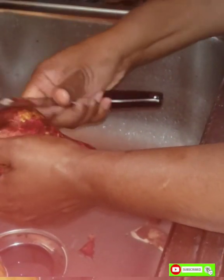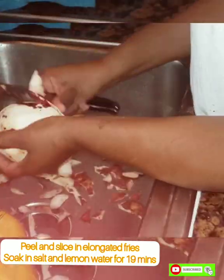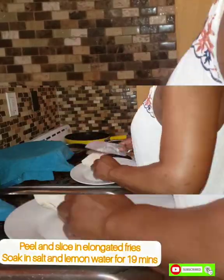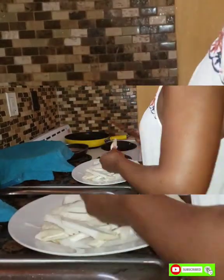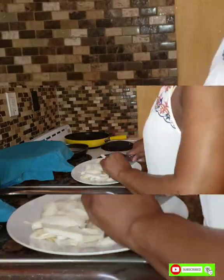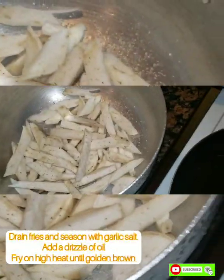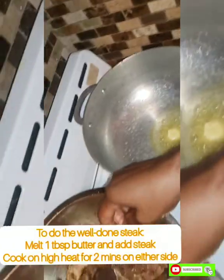Onto my sweet potato fries, I will peel my sweet potato. It's a large sweet potato, and then I will cut them in elongated thin pieces, and I will try my best to make my fries as even as possible. I will soak them for about 10 minutes in salt and lemon water, and then drain and season with garlic salt and a drizzle of virgin olive oil. Fry this on high heat until golden brown.